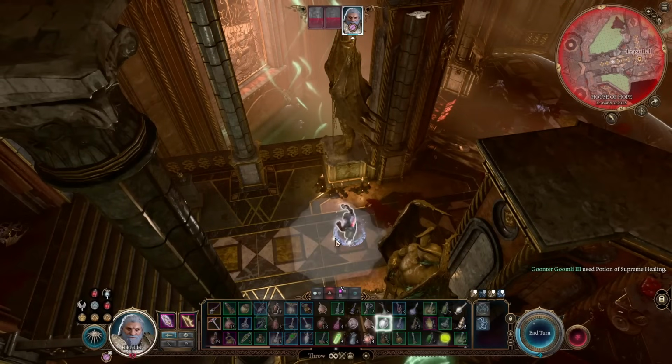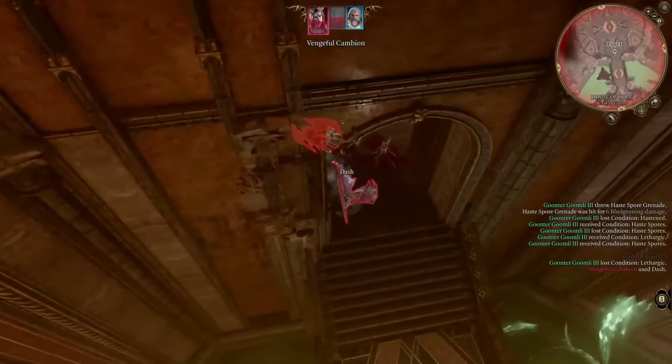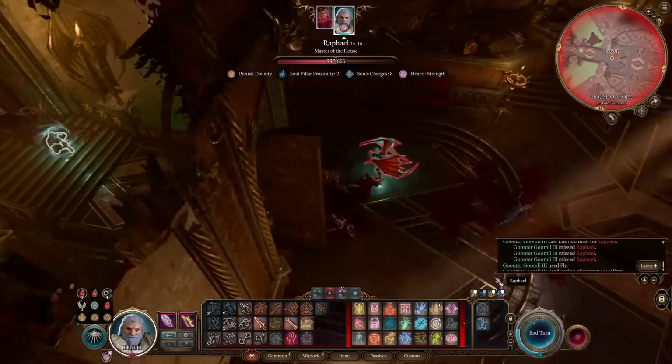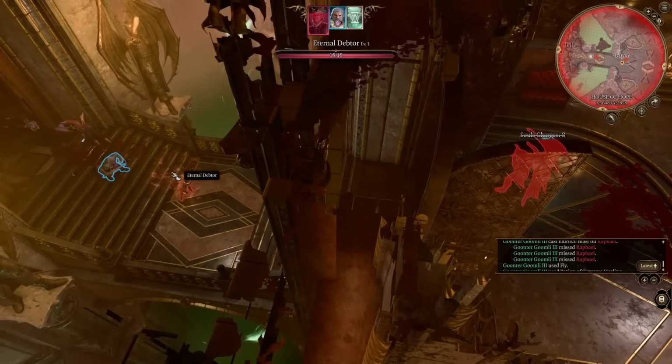But either way, it's the last turn of our last speed pot, so we use a haste spore grenade to end the condition without skipping our next turn. It also gives us haste for a few more turns, letting us finish off the last Cambion and officially bully Raphael to no end.